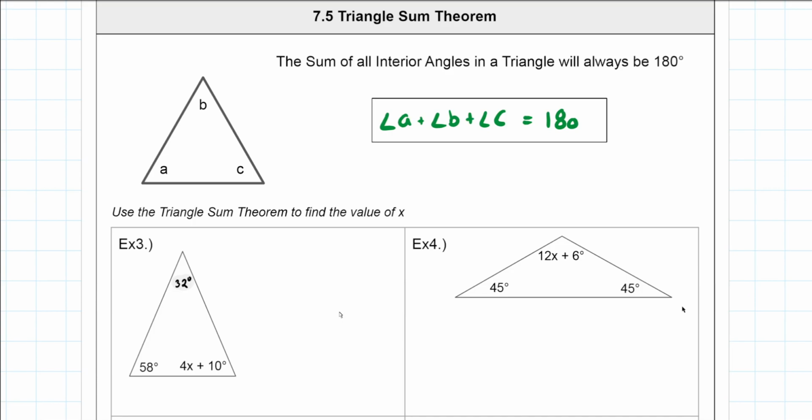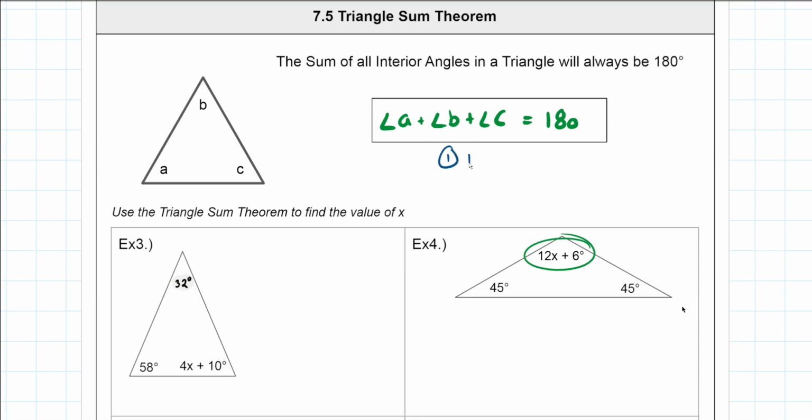Hello, ladies and gentlemen. Today in this video we're just going to continue our jaunt through the triangle sum theorem. All we're really going to do is tackle some slightly more difficult problems. What makes them more difficult is that it isn't just going to be x. We're going to have a little bit of an expression that we'll have to simplify before we can finally solve. But really, it's not going to change the steps. Our steps are going to be the exact same.